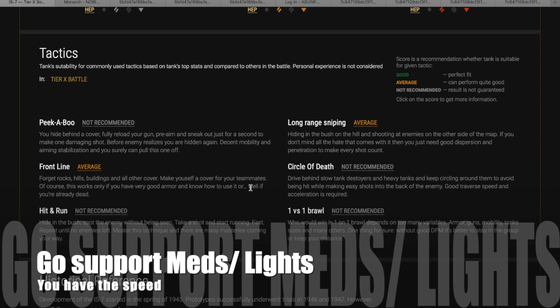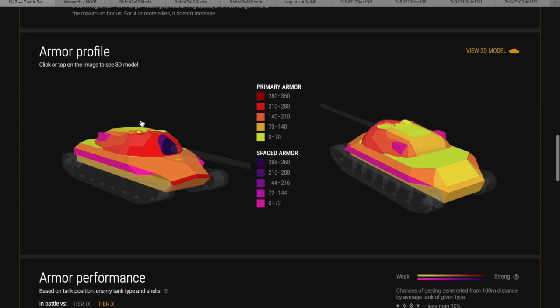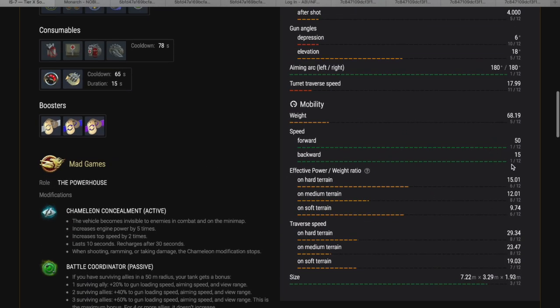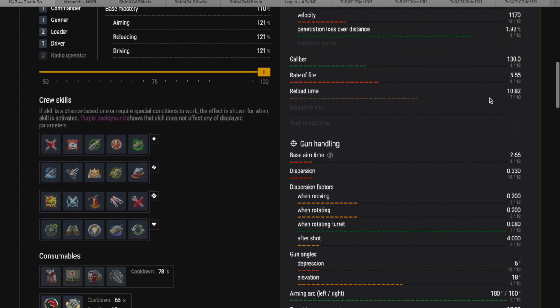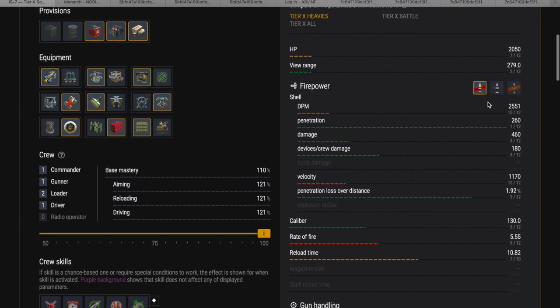You also, as an alternative, can go and support your meds and lights, because you can keep pace with them. At 50 kilometers an hour, you can easily keep pace with any med tank in tier 10, and you can actually keep pace with many of the light tanks too. So you can go and support them, and if you turn up on the flank supporting your meds and lights, it's really going to surprise the enemy.